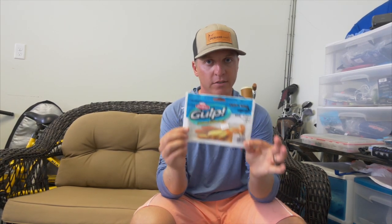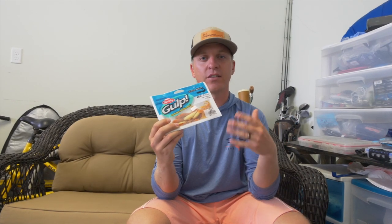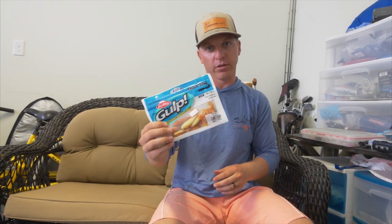Berkley Gulp is an excellent soft plastic bait to use, but if you've ever used Berkley Gulp when the water temp is above mid-60s into the 70s, you are going to get tail biters and it's pretty much like throwing dollar bills in the water. So when the water temp is in the 60s and 70s — here in the mid-Atlantic Virginia, North Carolina, South Carolina area, that's pretty much any time from early May through October — we are not going to use Berkley Gulp because you're going to have your pinfish, your spot and croaker, and you'll literally be throwing dollar bills in the water.